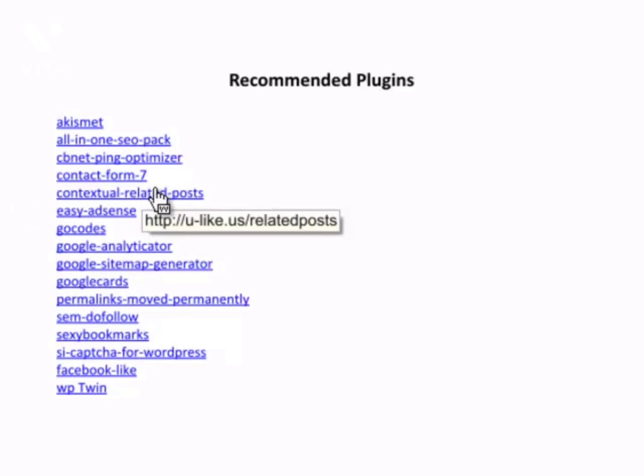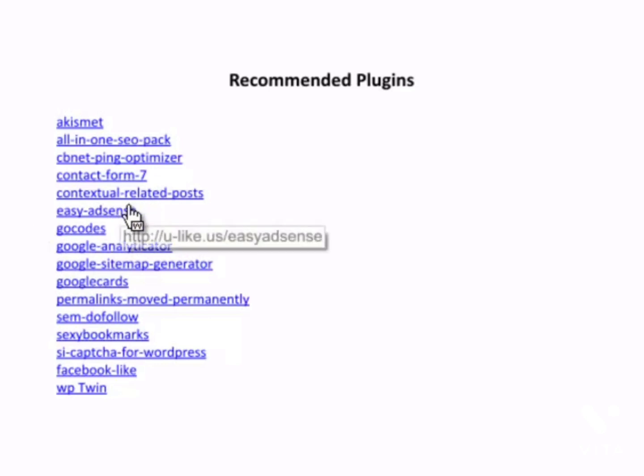Contextual Related Posts is awesome because at the bottom of every one of your posts, it finds relevant posts in your website that match or have similar content as this one, which helps your visitor to stay on your website longer and learn more stuff. Easy AdSense is great for Google AdSense, putting those ads up.